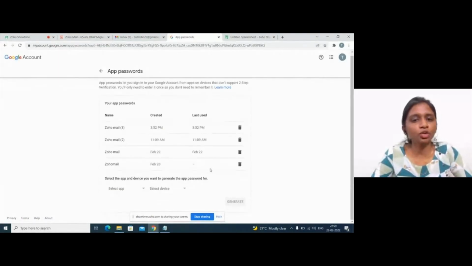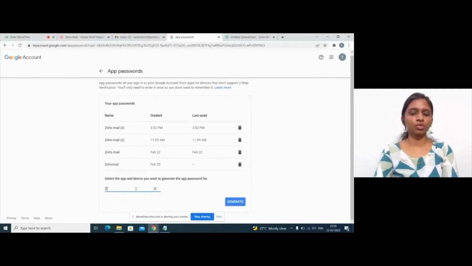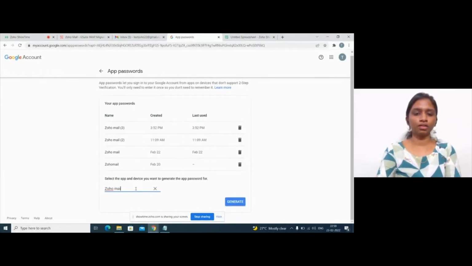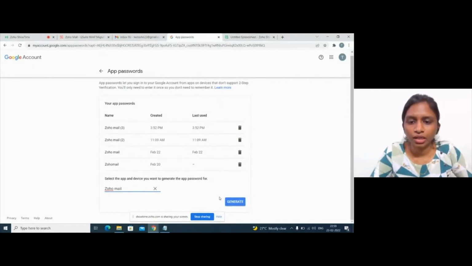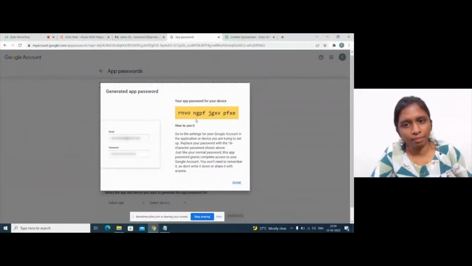Yeah, that will take you to a page like this, where you will have to select for what app you are really using this. Click on Others, and then it wants you to tell them why you exactly need an app password. So let me just say Zoho Mail. I need an app password for Zoho Mail. Clicking on Generate, it will give me an app password.